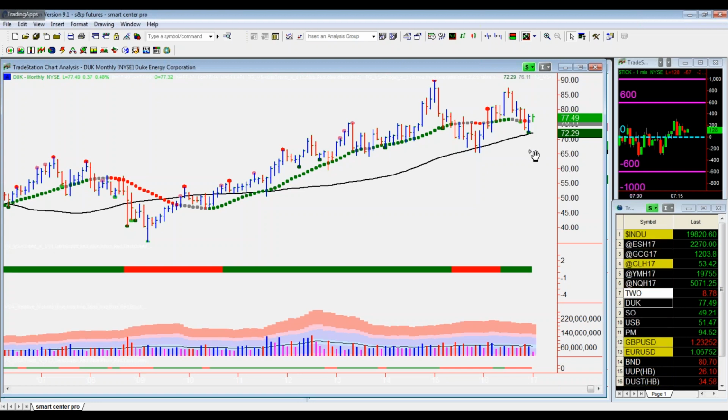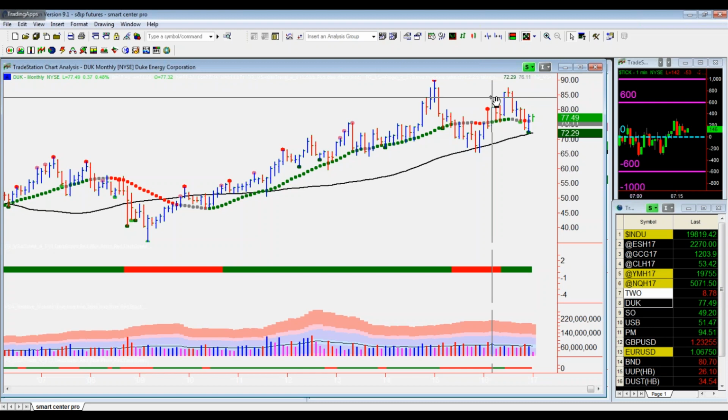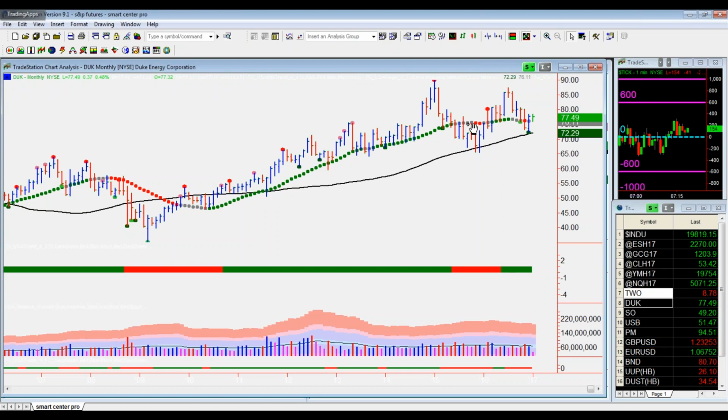Nice shakeout. Hitting a nice technical on the moving average coming up. In the background, here's the accumulation with that effort to rise. Came right back down into accumulation. It's a monthly chart. Expectation, it's going to trade higher for the month or within the next couple months. It should trade higher and start challenging these highs again. So a beautiful setup on DUK, just point that out.